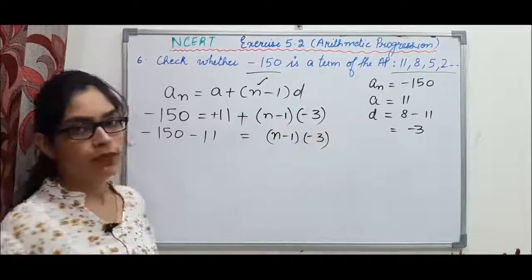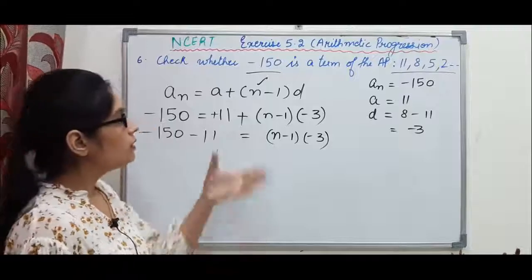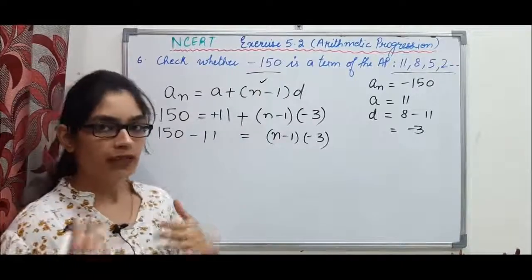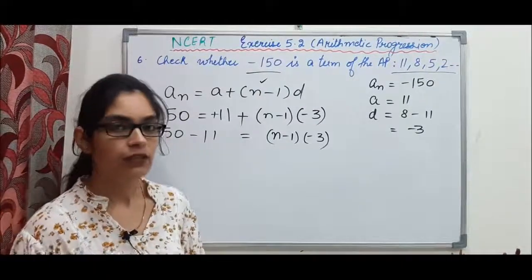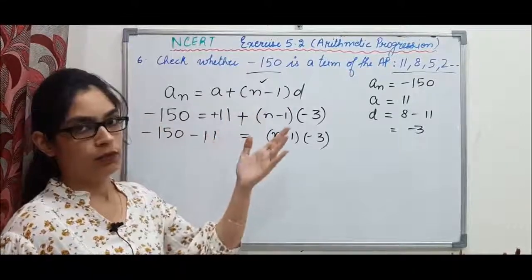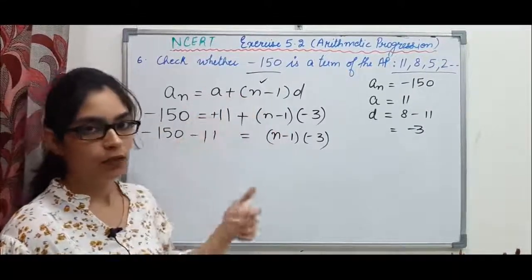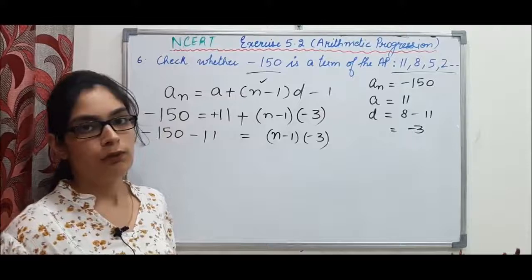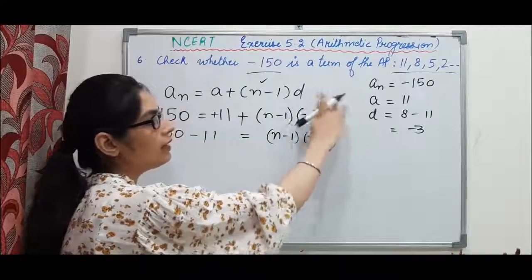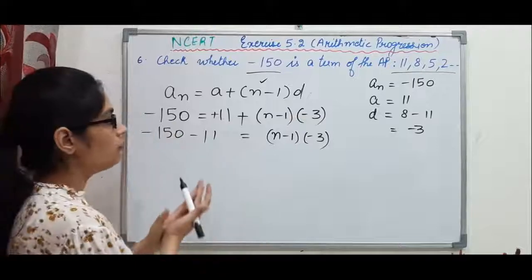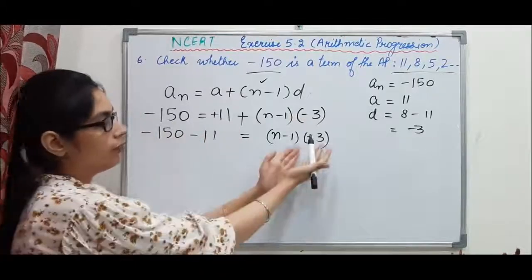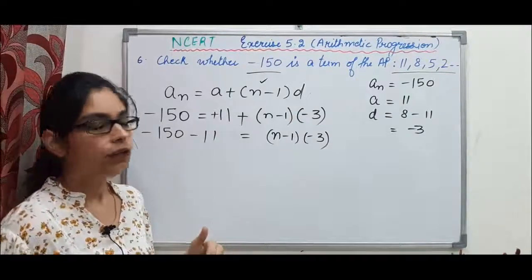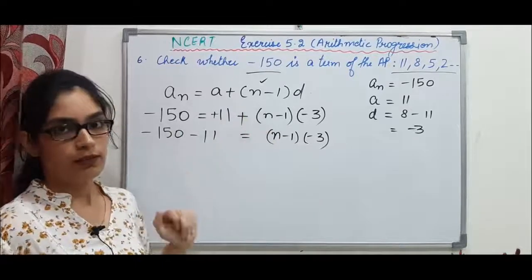Whenever we are shifting terms, if you are getting confused about how to shift, see, whatever you have to find, like n, we have to find first. With that n, if any term is in the form of multiplication or division, then later on we have to shift it. But if any term is in the form of plus or minus, like a is in the form of plus, or any other number which is in the form of minus, those numbers which are getting added or subtracted, those terms we will shift first. Like 11 I have shifted, 3 I will shift later because it is in the form of multiplication. So the numbers which are getting added or subtracted, we can shift first.